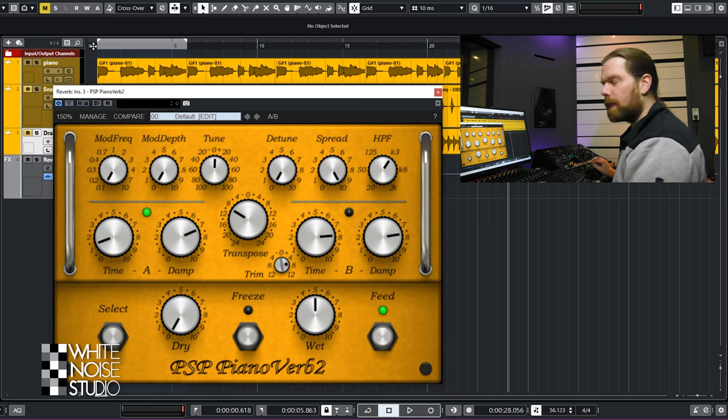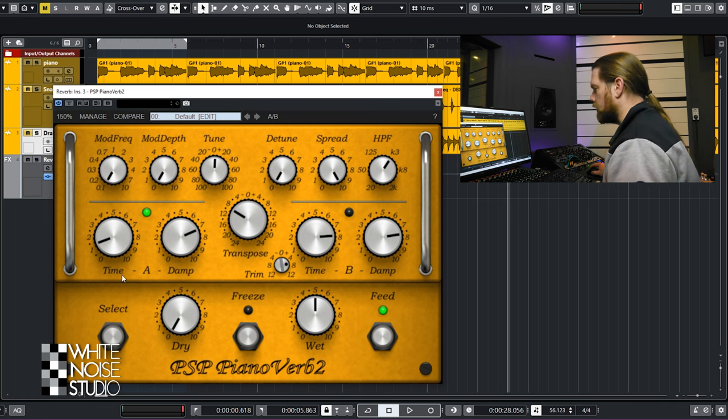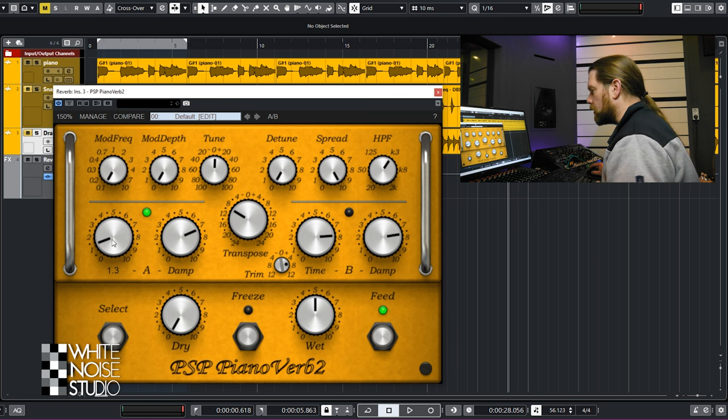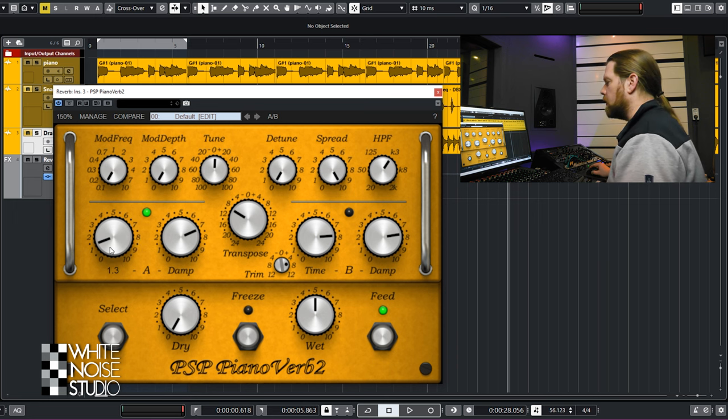Okay, let's go over to the controls. Let's start over here with the A section of the plugin. It has two controls, time and damp. Time is the length of the reverb and damp is how much of that reverb is dampened.